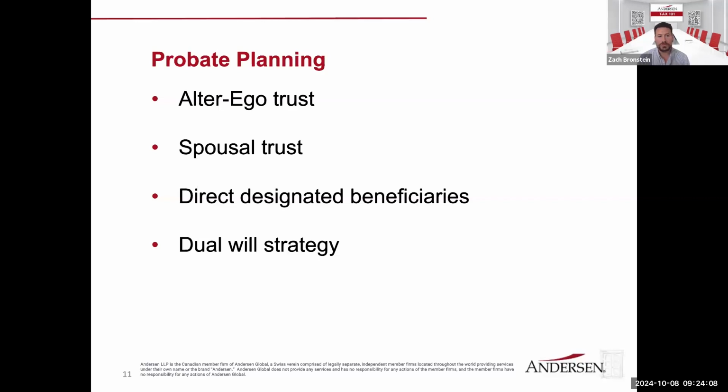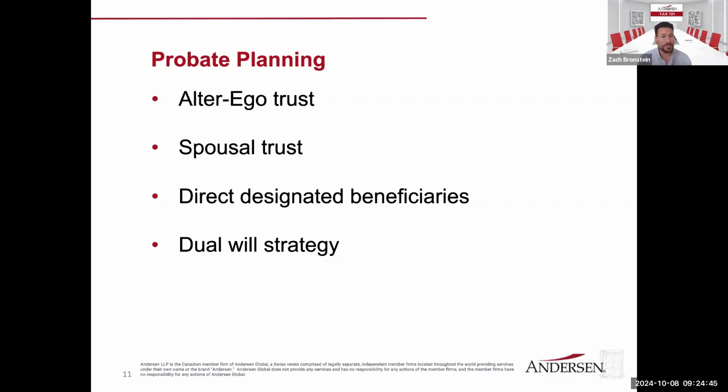Yeah, so an alter ego trust is a form of trust that allows for assets to be transferred by the individual into a trust on a completely income tax deferred basis. And so there's certain rules that need to be met in order for that transfer to be tax deferred. But one of those would be that the transferor be at least 65 years old. So if they're 65 years old and they set up a valid alter ego trust, they can then transfer their properties to that trust for their benefit.